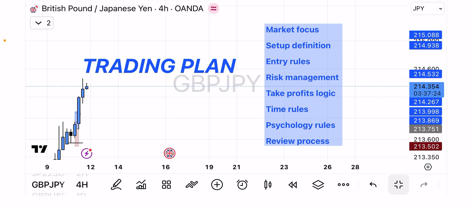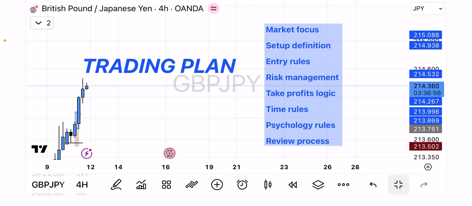But some traders actually use fixed RR. For example, I personally use fixed RR. I use 1 to 2 risk to reward to take my trade. So that is it for take profit logic. Another thing that is very, very important for you to include in your trading plan: you really need to clearly state either fixed RR or structural based RR. And you can get this from your backtested results, when you were doing your backtesting.